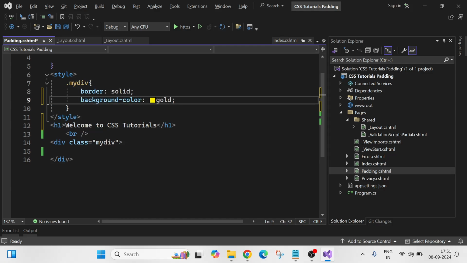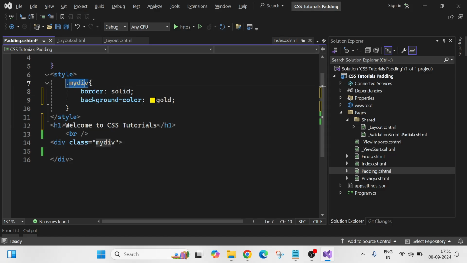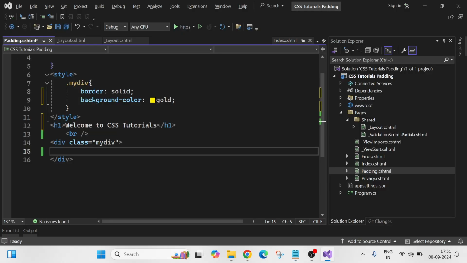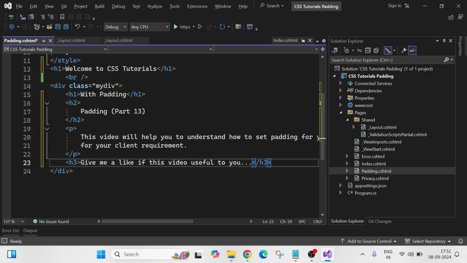The CSS class is my div, so I took one div and I am giving the class name. Under the div section, you can add your content as you wish. I'm adding this content in the div section: I put one heading and a second heading, one paragraph, and another h3 heading.